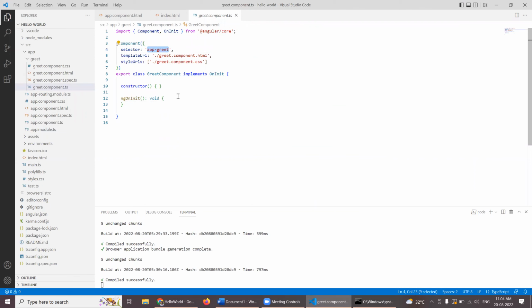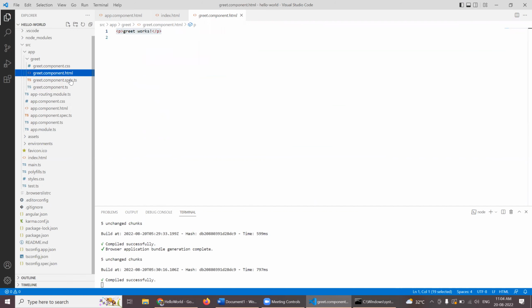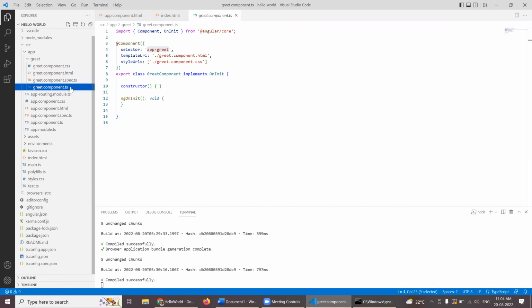If I want to show the HTML of this component in any other component, I have to add this app grid selector in the component where I want it. So I will copy this one. I want to show a component inside another component. The parent component is nothing but the app component here.